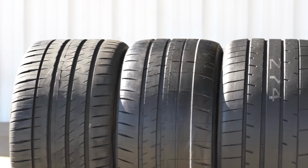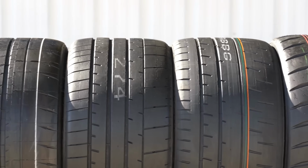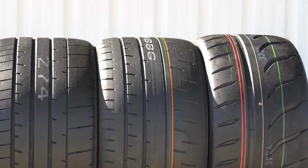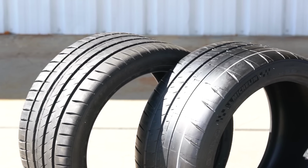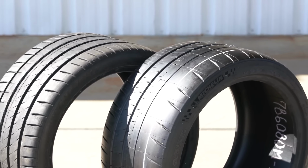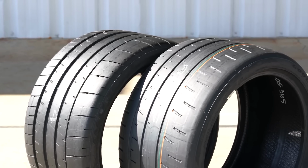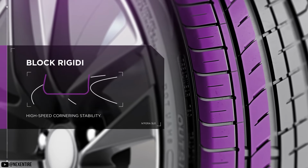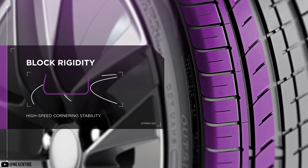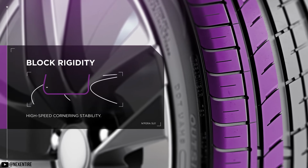A lot of times that's why you see even a Sport Cup 2, which is supposed to be a high performance track only style tire, you're still going to see those spaces for evacuation of rain or things like that, or even the way for the tread blocks to differentiate from the outside of the tire to the inside of the tire, because the inside of the tire is doing something different from the outside. Now, the sipes, those are those small thin slots that are molded into the tread blocks. Those have their purpose as well. And how a tread block moves and rotates under heat, that is typically what you'll feel when you're driving.